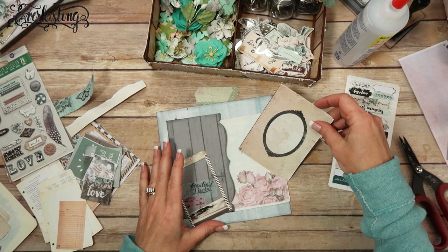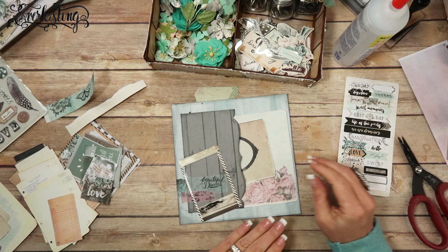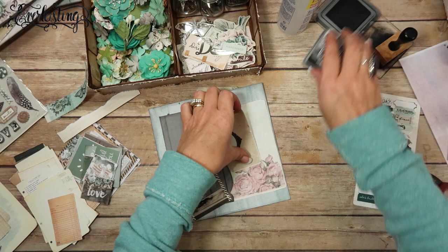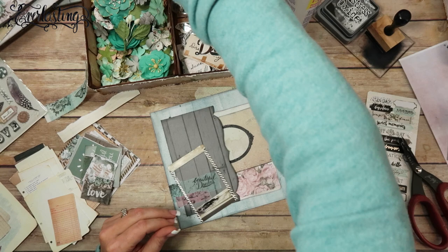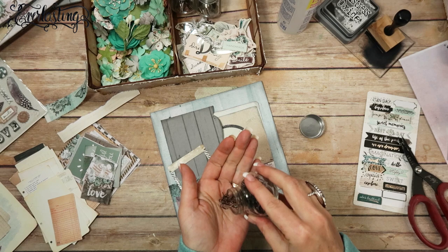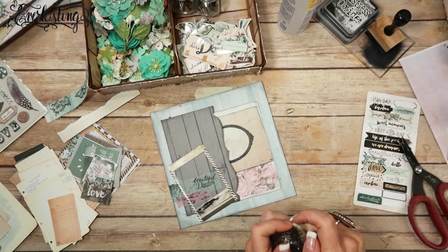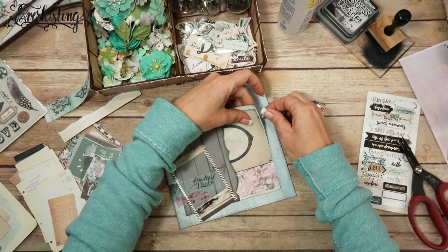So I've got these two pieces. I can just ink them up and leave them. Let me go ahead and ink them. I kind of want to put a paper clip to keep them together so they don't flop around. These are just little Tim Holtz mini paper clips. I'm going to try that. I'm just going to stick them together like that.